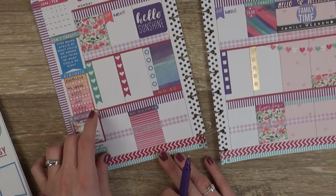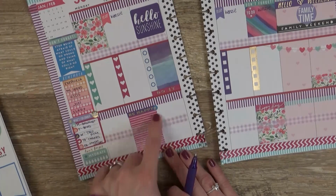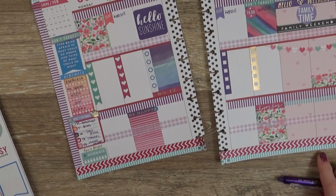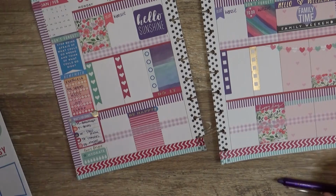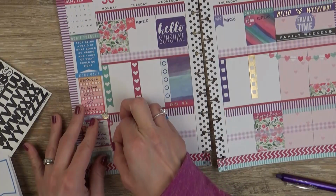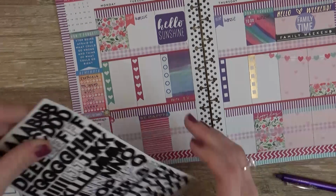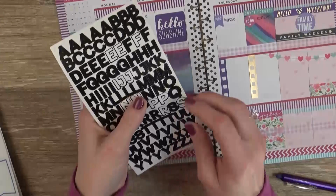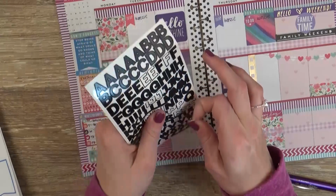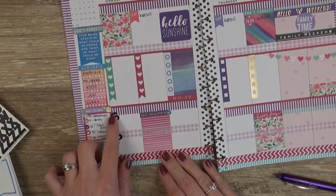Let's see, on the top section here, I'm going to put the videos that I'm going to be making or that I'm hoping to make, and then on the bottom, what days I'm actually going to post those on. So on the bottom here, I'm going to put a P for posting, and I'm going to put an S for shooting. So making the videos and posting the videos.